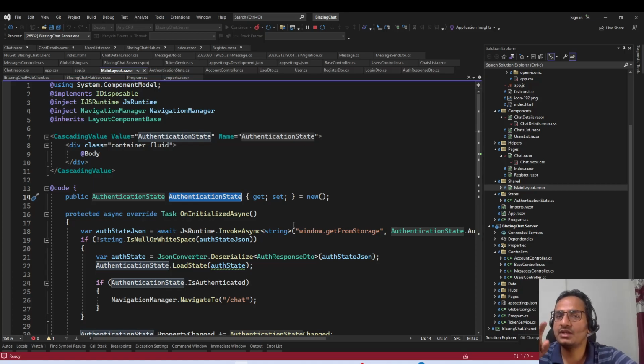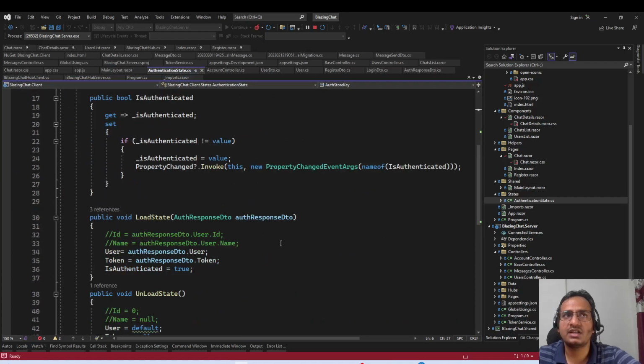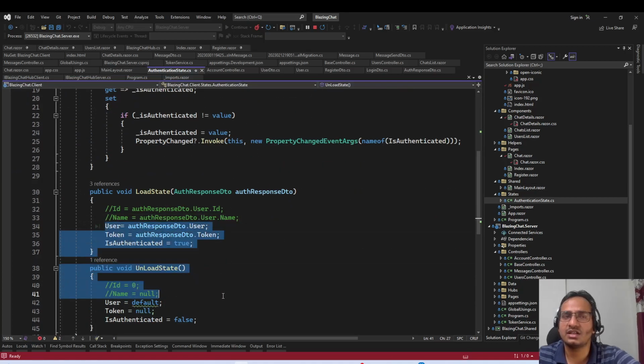Because this is a WebAssembly project, so singleton or scope both are going to behave the same way, and singleton is for the single browser instance, we could say. So all the components and pages are going to share the same instance, so we can access the same values, current state, and we can get all these things working.